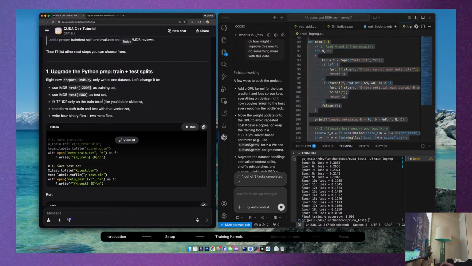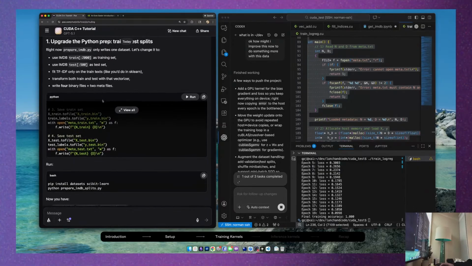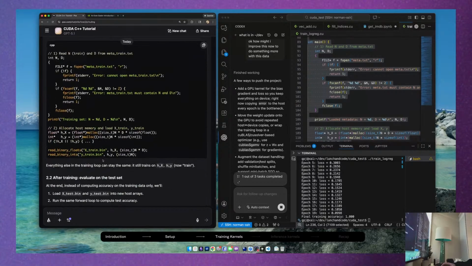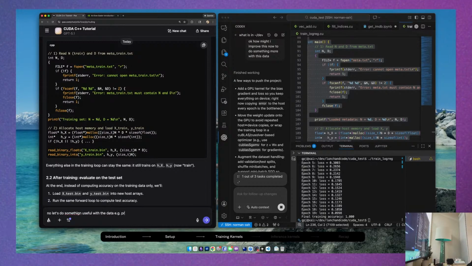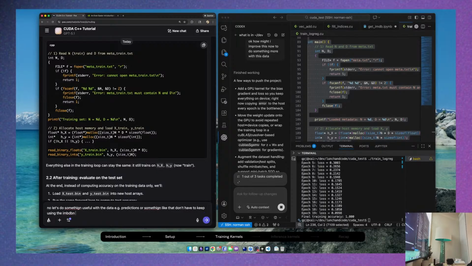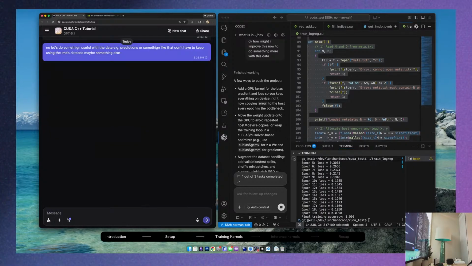Let's change it to fit on the training set and evaluate on both sets. Let's do something useful with the data, e.g. predictions or something like that. Don't have to keep using the IMDB database. Maybe something else.